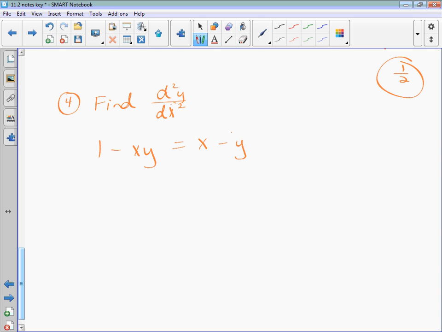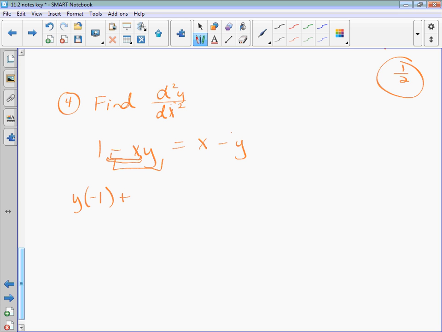All right, guys, we're going to do this one together because something's different in this one. What is different? They're multiplied together, right? So what do you think I have to use? Product rule. Okay, so guys, those product, quotient, chain, all of those rules that you've learned before, you may have to use during your implicit. So, derivative of 1, that's easy. So really, we just need to think about the derivative of this. So that's going to be y times, what's the derivative of this piece? Negative 1? Yeah, okay.